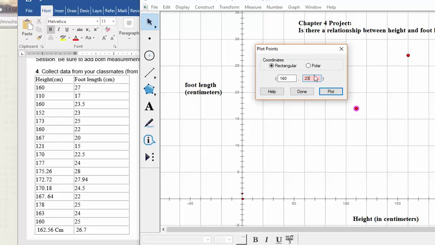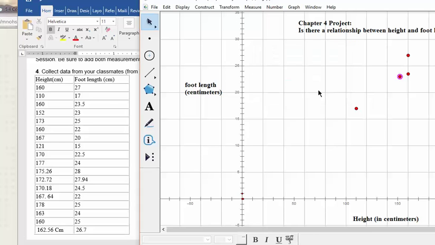The more data, the better, so I recommend doing all of these points. I said a minimum of 12, but we have more than 12, so that's fine. And keep going until you have all of your points done. I'm just going to do one more. When you have all of your points on here, the next step is to add a trend line. Now, if you've done the assignments for this week, then you know that a trend line is a straight line that shows the general direction of your data points.